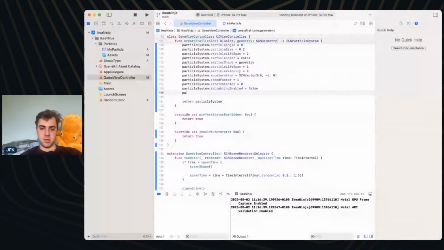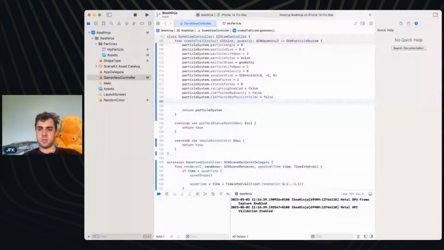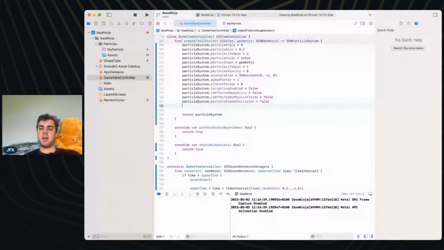Physics attributes. Okay. Gravity, no. Affected by physics fields, no. Don't want those to impact. Die on collision, no, because we don't want them to disappear if they interact with other nodes. Okay, then the rest of that should be fine.